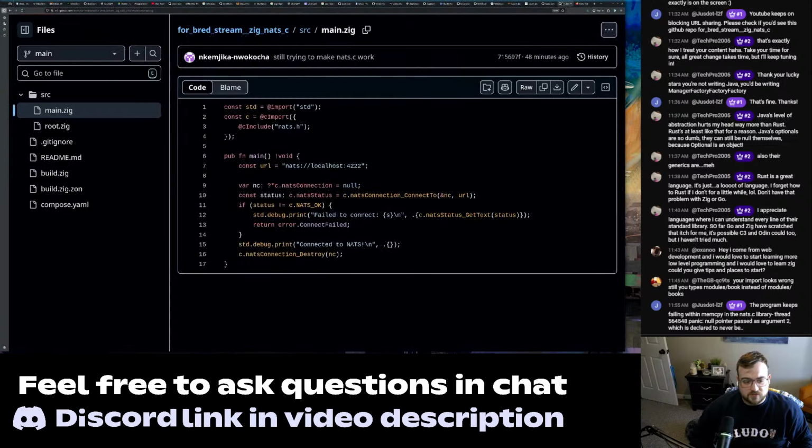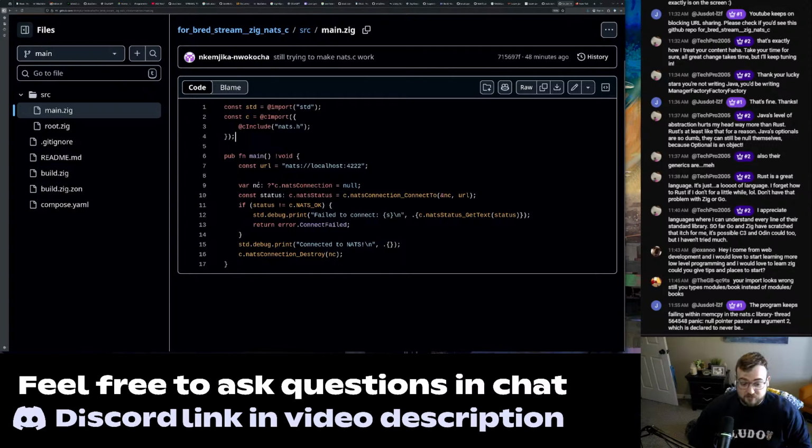Oh, here we go. Lost the repo. The program keeps failing within memcopy in the nat C library. Interesting. Okay, so it's failing in the library. Null pointer passed for argument 2, which is declared to never be.